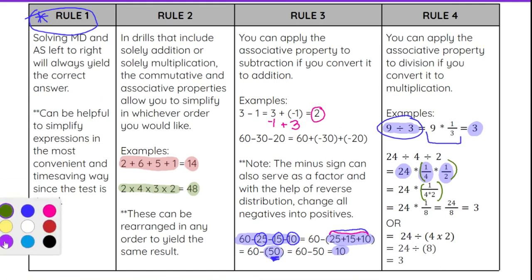That's the associative property of multiplication that's allowing me to do that. When you multiply fractions, we multiply across the top and across the bottom. 1 × 1 is 1, 4 × 2 on the bottom is 8. So we have 24 × 1/8. If you think of 24 as a fraction over 1, 24 × 1 across the top gives us 24, 1 × 8 across the bottom gives us 8. 24 ÷ 8 is 3.